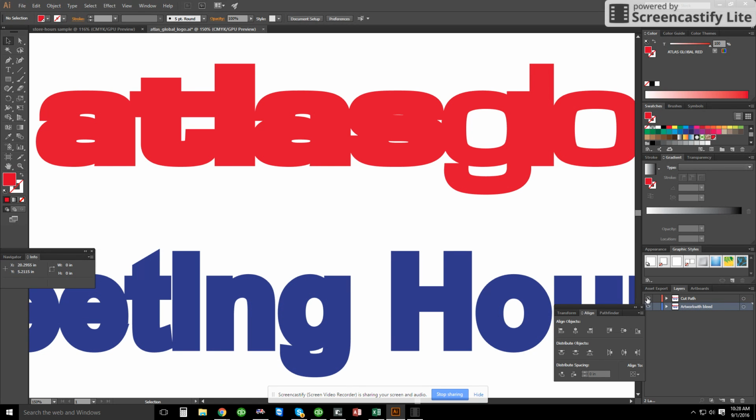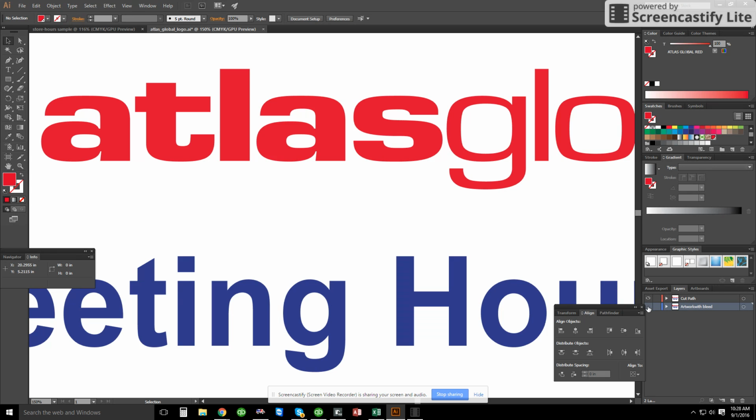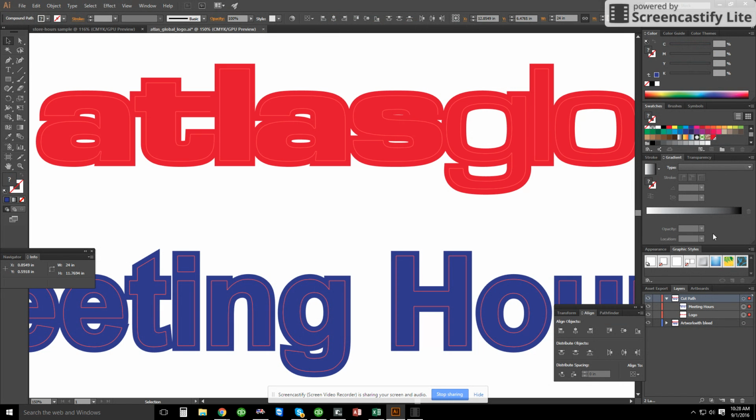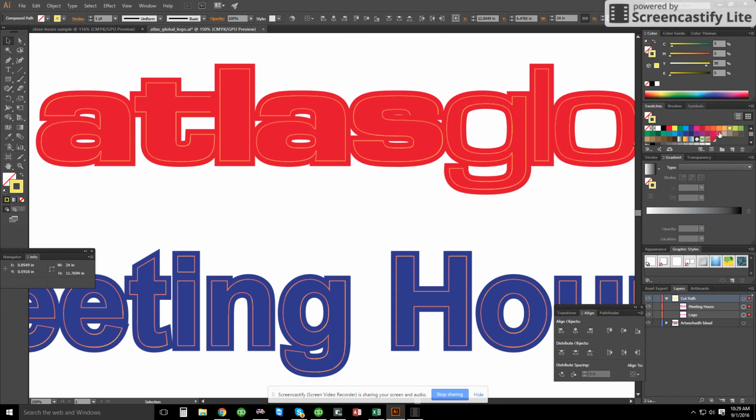And so now you can see if I toggle the bleed on and off, you can see that bleed coming back and forth. And then typically with a cut path, what we do is we don't really want a fill. So I'm going to go no fill here. And then for the stroke, we'll do a pink stroke. In this case, I'm going to do a yellow stroke. So it's real clear and easy to see. So there's that yellow stroke there. And that's actually going to become our cut path.